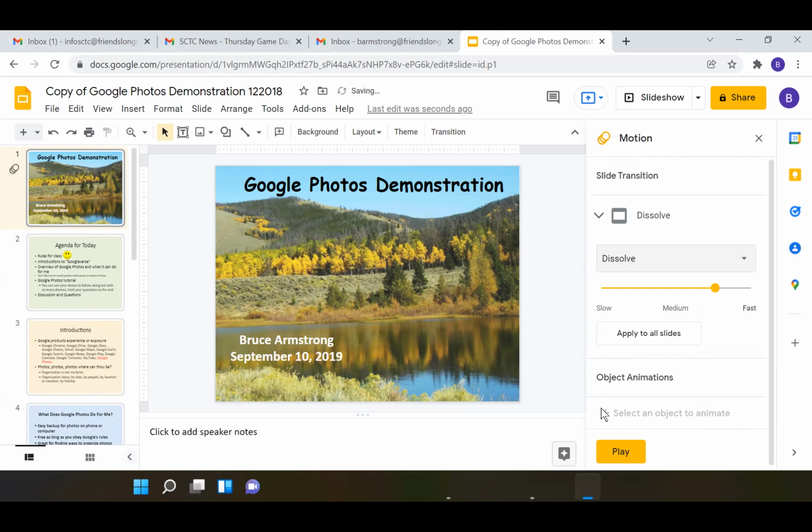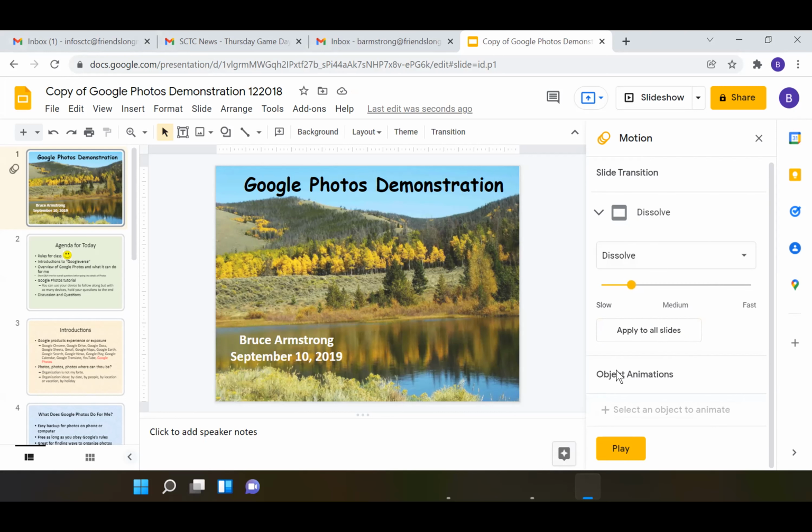And object animations, you can apply it to all the slides for the same thing. You can pick the speed that it does. How quick does it do it? Let's slow it down so you can actually see it. Four seconds. Now let's say object animations.